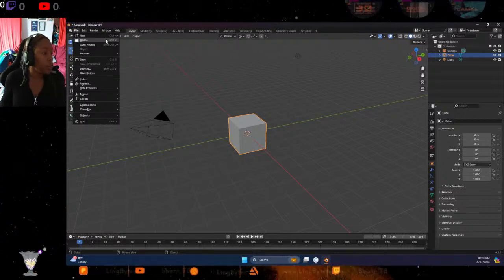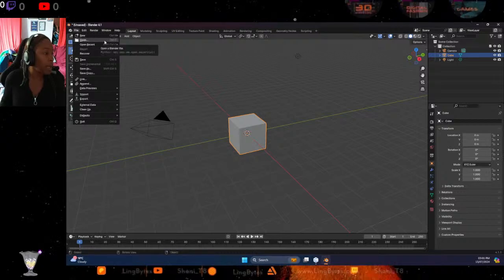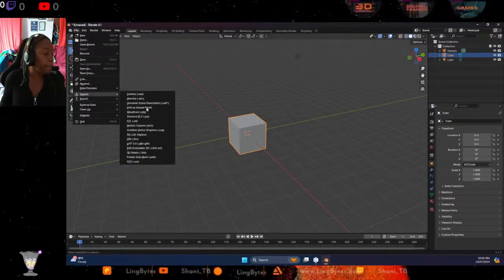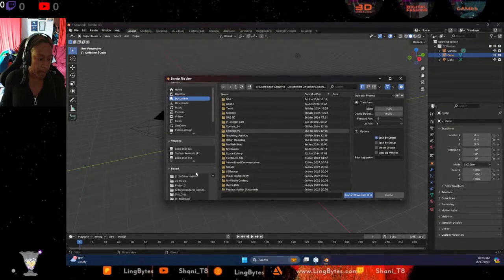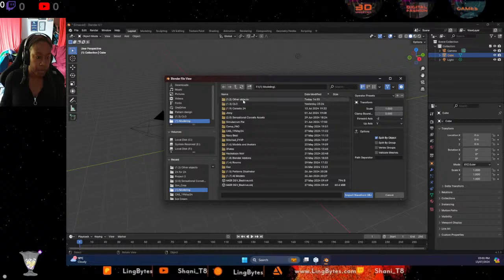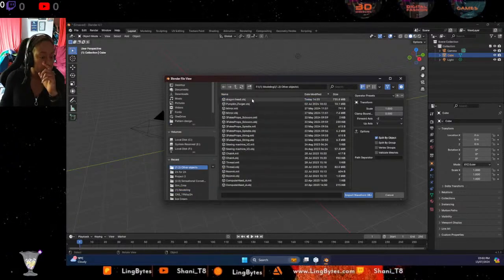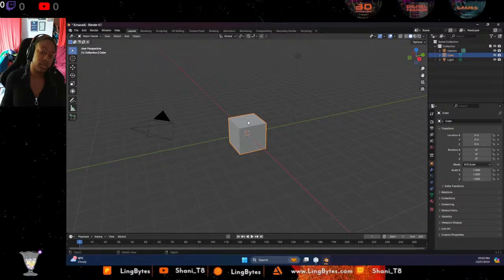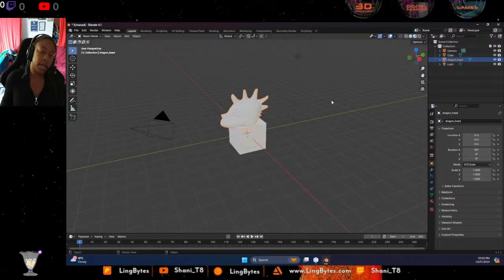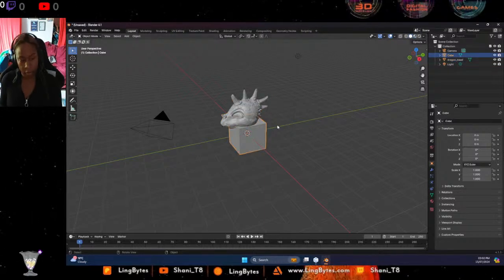But yeah, so I would like to import an OBJ. So I have no idea how this is going to come out because I had a few problems actually exporting this from Forger.